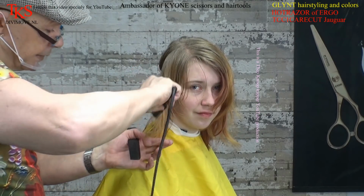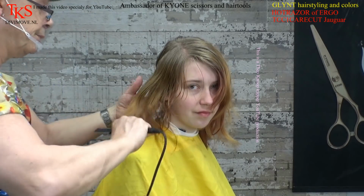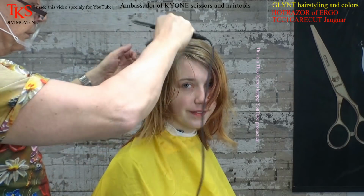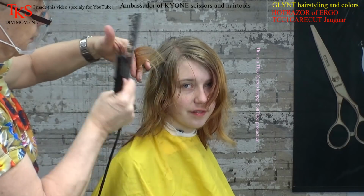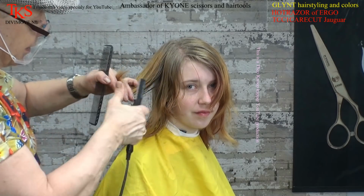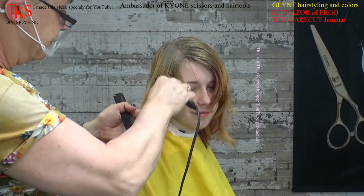In the upper lines, just work with the tip of my knife. Pull the hairs to the front. Connect them on the line of cutting. Now take the hairs of the back with it. So I know now where my line is. And lay the hairs in the same line. As long as there is hair between my finger and my thumb, there is no burning of my fingers. The tip gives some playful effect in it again.